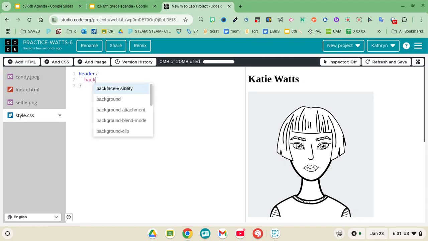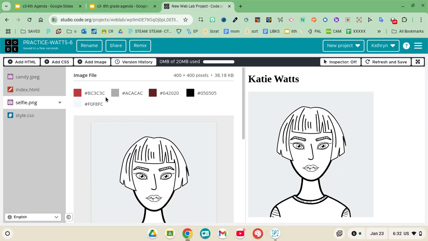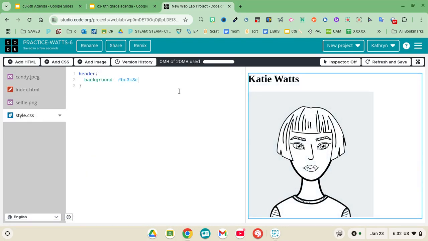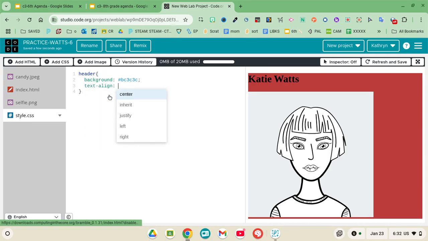We're going to type background, choose it right from the selections. It puts the colon, and then I'm going to choose a color for my background from one of my images on my site. Copy, and I'm going to come over here to my style and paste and end every line with a semicolon. You need to definitely make sure you spell things right and that you make sure you end every line with a semicolon.